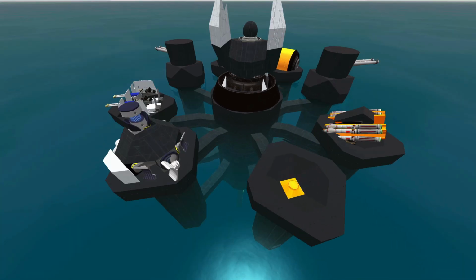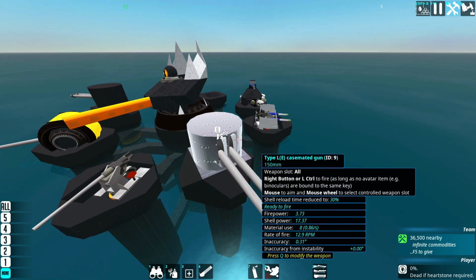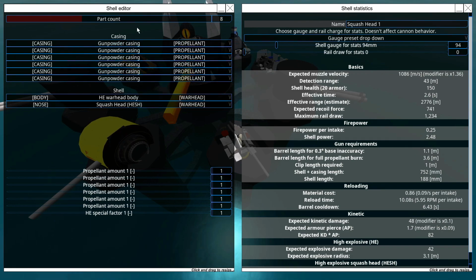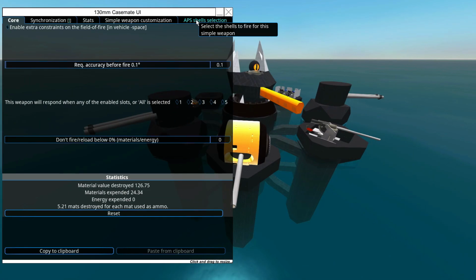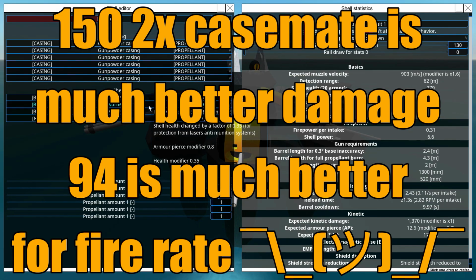Anyway, I still haven't decided on a missile yet, but I have decided on some of the shells I want these to fire. Now the 94 millimeter shell, I've used this simple weapon quite a lot, and I'm a really big fan of simply high velocity squash heads on these 94 millimeter shells. The 130, this is a simple weapon that I've usually avoided because its fire rate is so much slower than the 94 millimeter over here that I always find it difficult to use a shell at this fire rate.